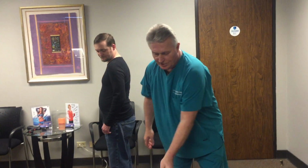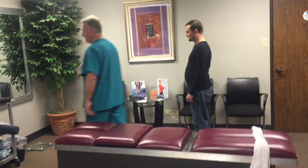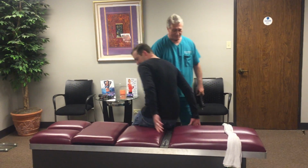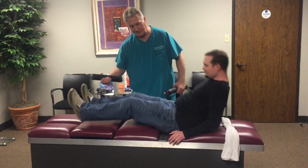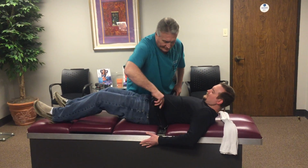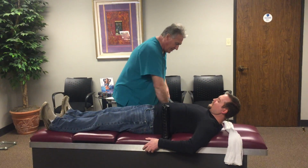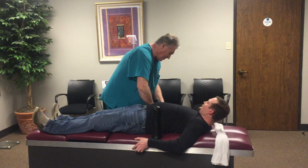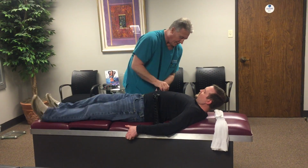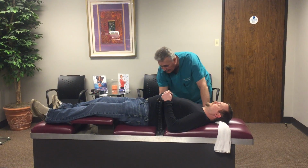Okay, so Thomas, first thing we're going to do, when he first came in, he complained of some feeling compressed. So you know what I'm getting ready to do now. We're going to decompress him. Let's go ahead and lay down here. Slide down this way just a little bit. There we go. So what is this? Your third treatment, right? After we get done over there, I have you facing towards the side, down this way just a little bit more. There you go. Perfect. Okay. Just put your hands right there. Relax.